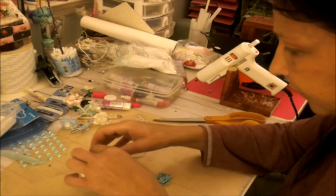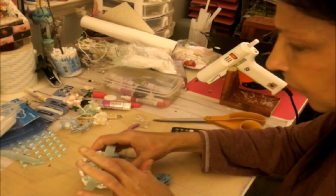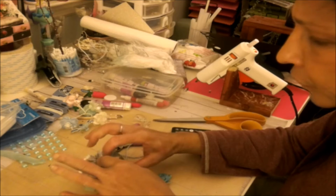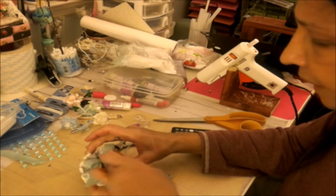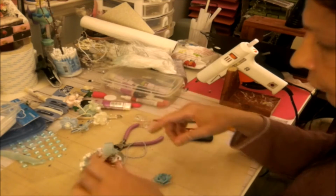For some reason, my glue gun, especially the Gorilla glue gun, I don't know if you guys experienced, but for some reason it's not sticking the way it should. It should be a stronger glue stick, such as from Gorilla. And I'm finding that it's not working. I actually have to put so much glue over it and over it again.